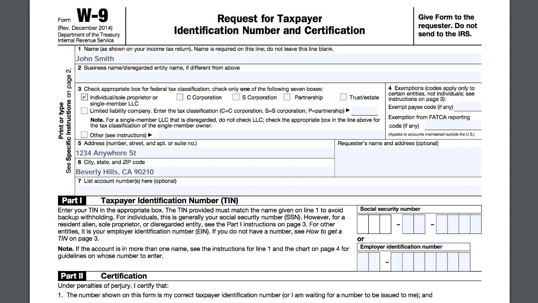And then at this point, if I had his social security number for some reason, I would fill it in. But usually the whole reason I'm even asking for this form to get filled out is because I don't have their social security number. So when it comes to this section, I would basically just leave it blank. But when I print it out, scan it, and send it to them, I'm going to want to indicate really clearly on here that they need to fill this out before they sign it, date it, and send it back to me.